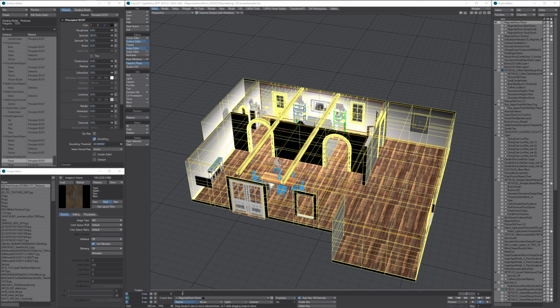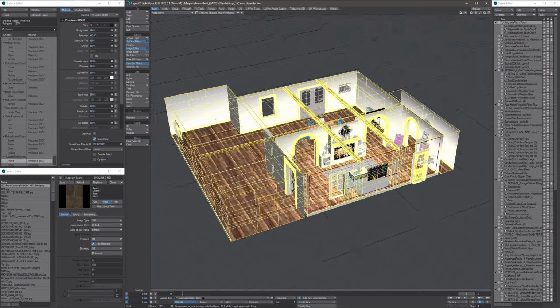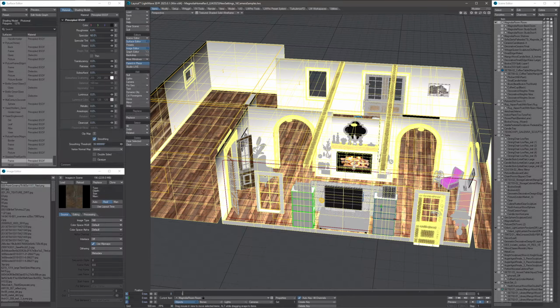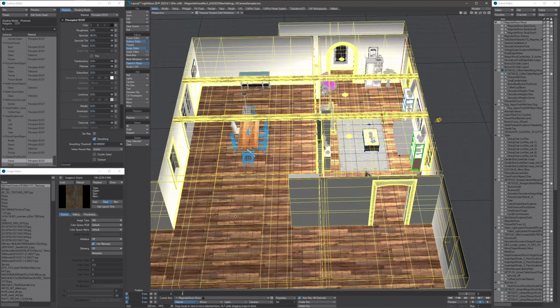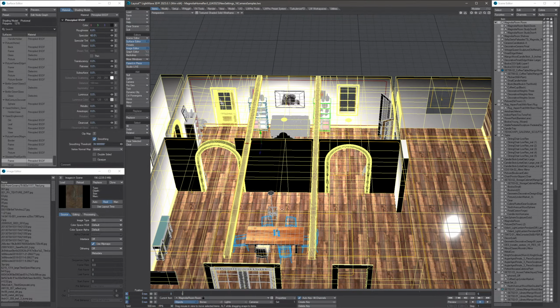So I want to talk a little bit about LightWave 2025 rendering capabilities and the reconstruction filters that have been repaired for this version of LightWave. I'm currently using 2025.0.1, and back in 2021 I created this scene and did a rendering of this shot right here.